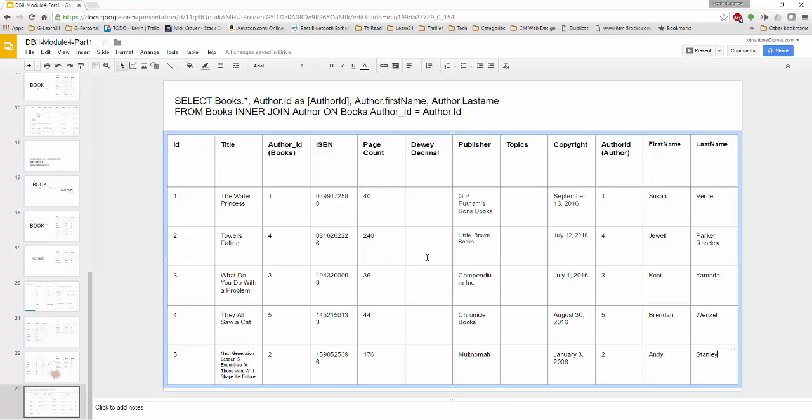So that idea of creating that inner join allows us to link the related data points together to get one presentation of that data. So that's the power of having relational data sets, is that we could in theory then have multiple books written by the same author, which we don't have demonstrated here, but that ability then to say we have this author who wrote these two books. Both of those books would have the same author ID because they're both related to the same author. And likewise, we could say give us all the books that are written by a particular author, an author with the author ID of 4, and we would get a list of all those books written by that author.